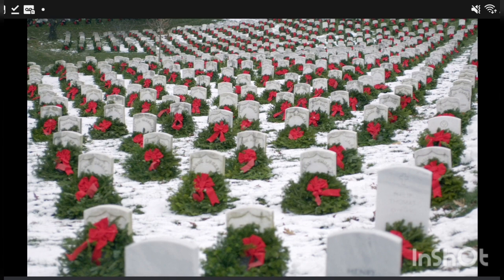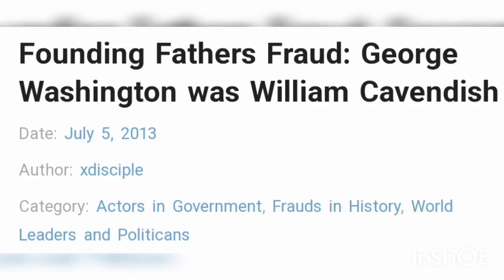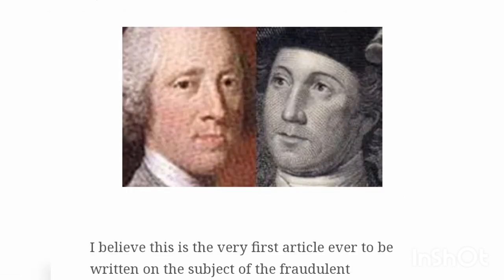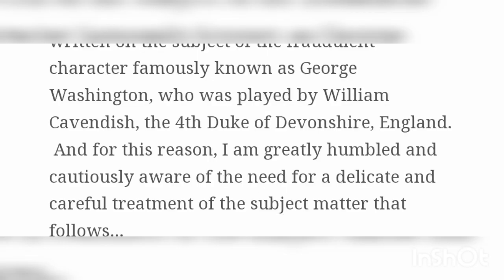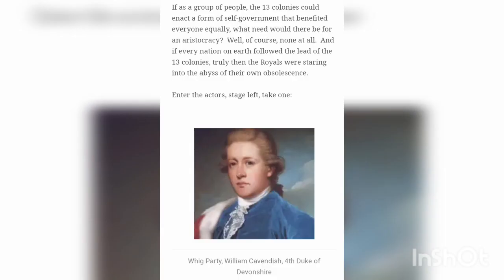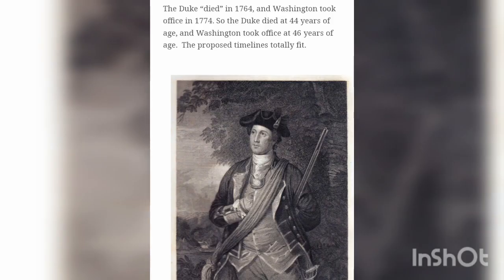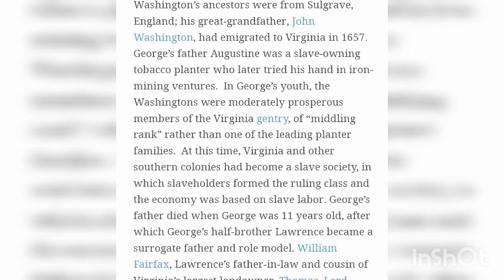That's interesting. So I go and look at George Washington, and I find out there's a conspiracy theory that George Washington was played by a duke, the fourth Duke of Devonshire, where I am, Devon, where Arlington House is. So this is a bit of a gut punch for the Americans, because it really does prove that the colonies never won anything. It's just that the royals managed to give them a hero, give them a Musk who was going to save their ass, who became the first president of America, but was always the Duke of Devonshire. Unhappy Thanksgiving.